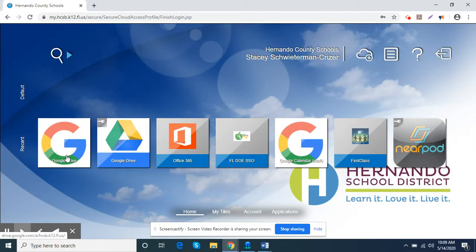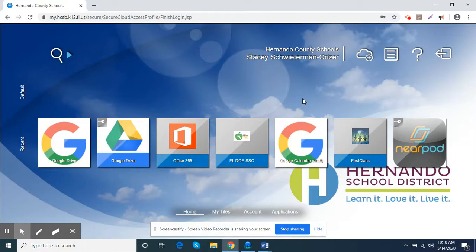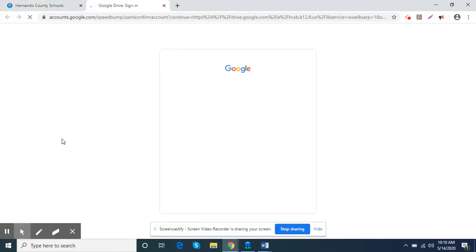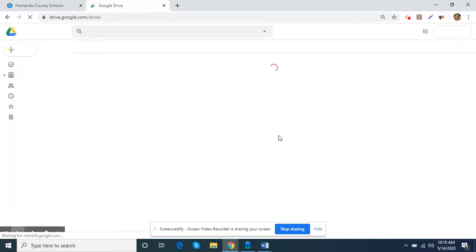This is a way to get to your Google Drive, and this is also a way to get to your Google Drive. This one, because it has the lock, will more than likely ask you to type in that password another time. So I like to go to this one, and I also cancel this out. I ignore that. So going here, it just wants to verify that it is truly you. So continue at that spot if that comes up.